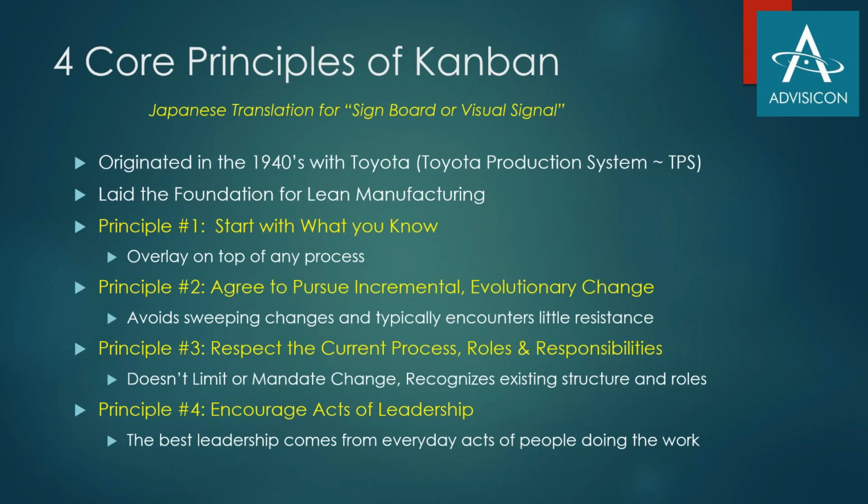The idea is I want to organize things in a clear and easy pictorial manner. Again, Kanban coming out of the 1940s, where Toyota's production system was really helping to lay the foundation for lean manufacturing, is that there are key principles, is that saying, look, if we want to take a detailed waterfall or a Gantt chart, it doesn't mean that we shouldn't be able to apply a Kanban view to begin managing and organizing things that need to get done.